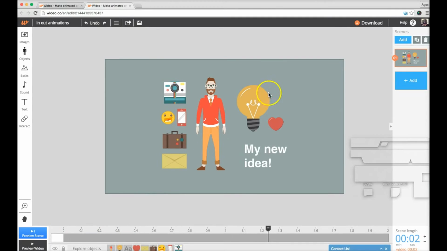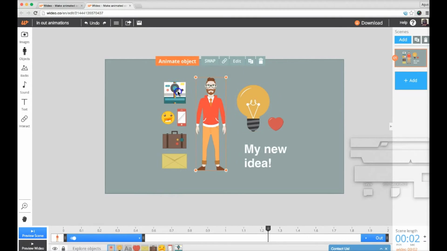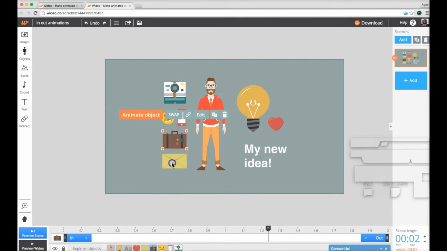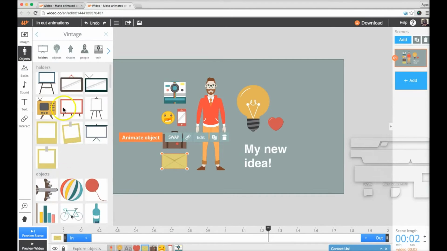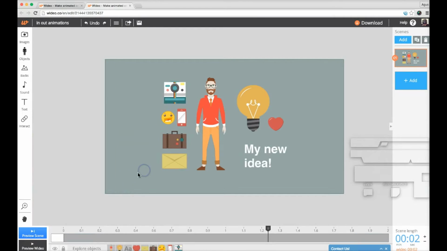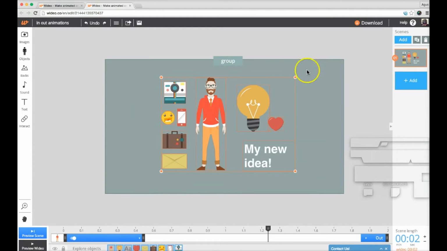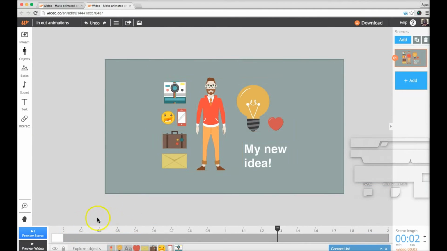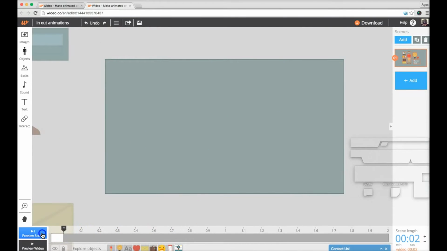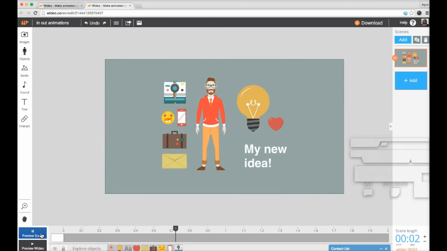And the good thing here is I have a lot of objects here. I inserted them from our library, vintage style, which is pretty cool. You can take a look at it. And if I select all of them, I just select zoom in, and you will see each of them has been animated without much effort. It's really simple. It's a really cool effect. It saves a lot of time as well.